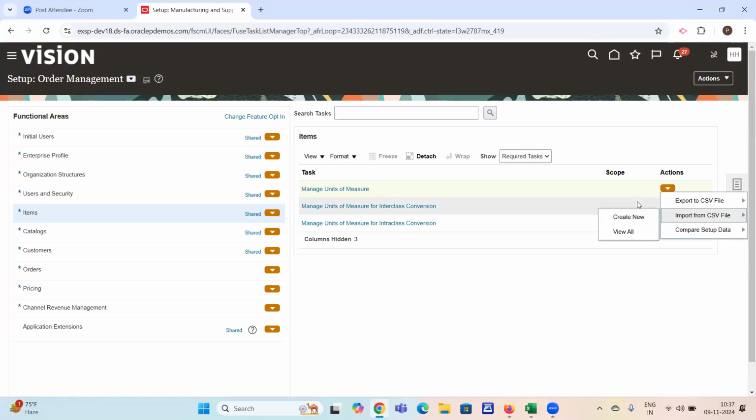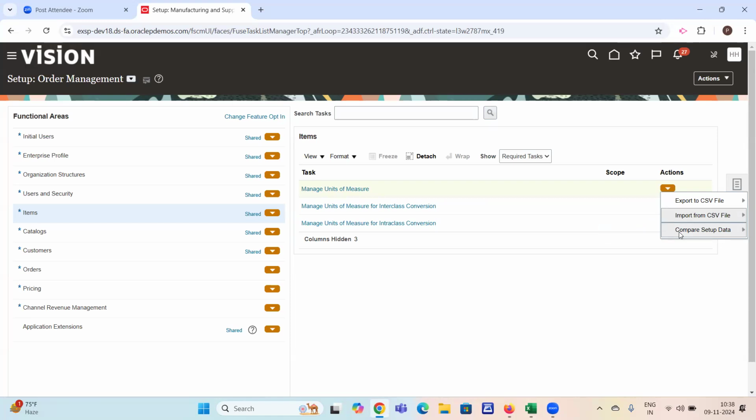In EBS, you have something called data loader, which you used to load the data. But now here you don't need data loaders. All you can do is export the data and import the data in the same CSV and upload it. That's it. It's quite simple. You don't have to run any programs. It's a drag and drop methodology. Just import the file, you're done. It uploads the data. No writing any code, no running any programs. But in the background, it runs the program.